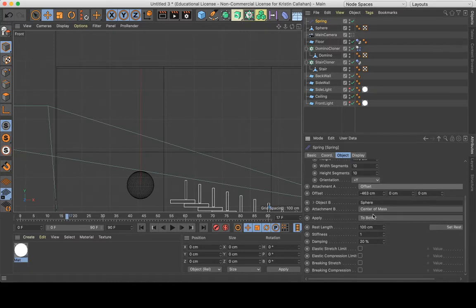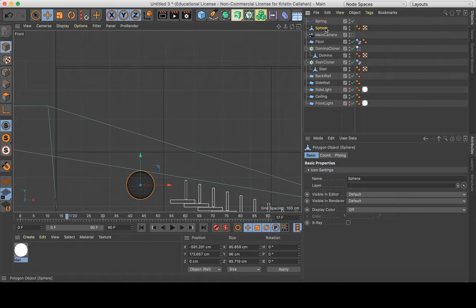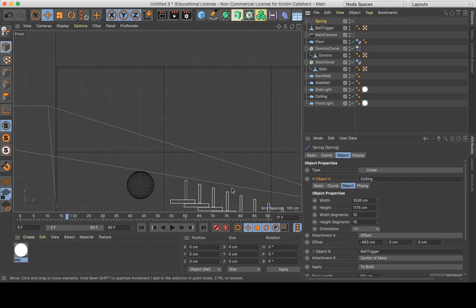Okay, so I'm now going to do the same thing with my sphere, which I should call, I don't know, we'll call it a ball. Ball trigger. Okay. So back to my spring. Okay, so center of mass.